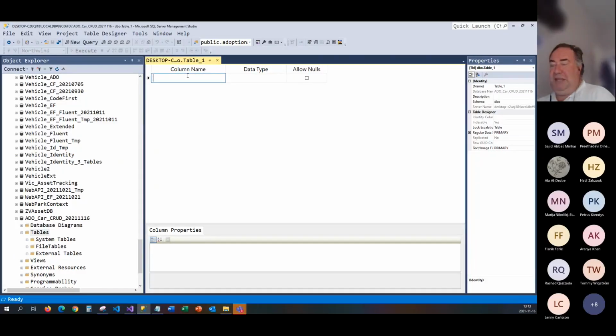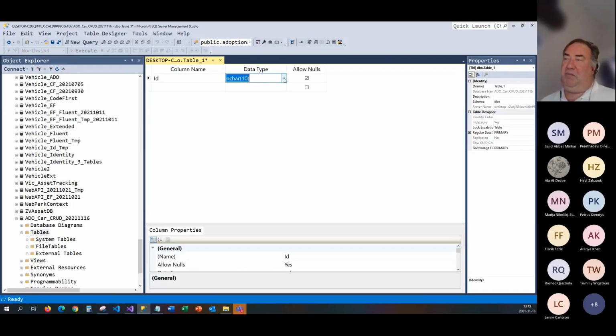So this will be, I will name it ID. This should be something that will be counting up all the time. I need to say what data type it is, just like in programming, you need to say what your variable will be. So I'm going to go for an integer. And this will not be a null. It means it has to be something. So I'm going to click that away.